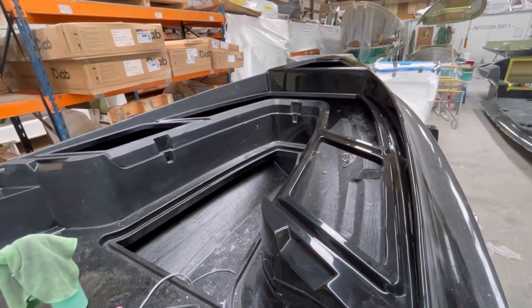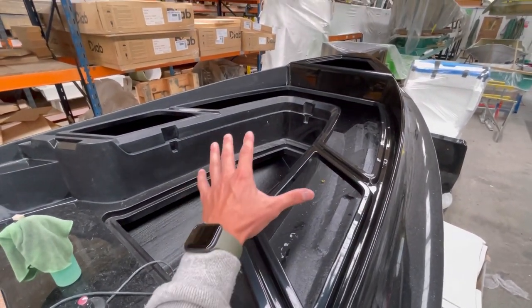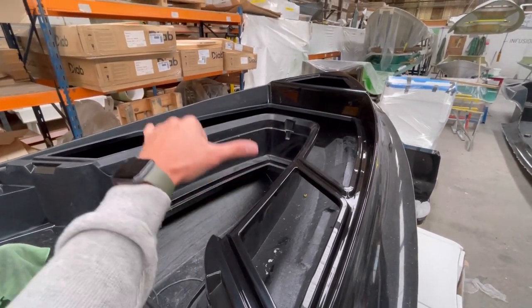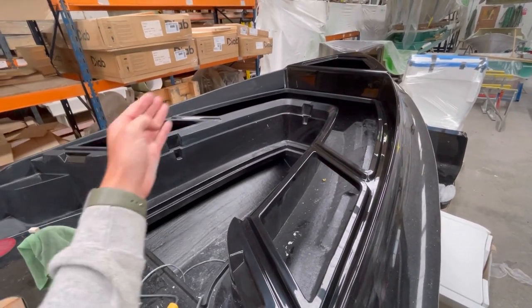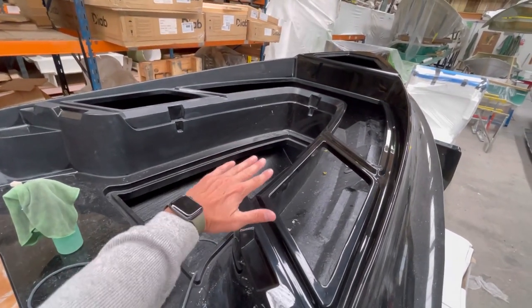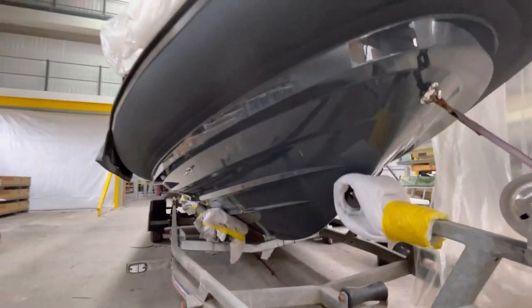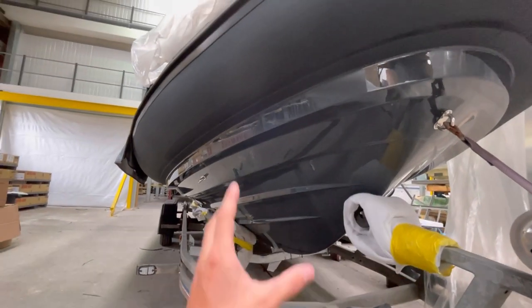Looking inside the bow area of this 941 — by using the single-piece deck mold, when the bow locker lid is folded up it gives you fantastic access into all of these lockers, making them very weatherproof. You'll see these advanced rain channels on either side, and again you can use a locker lid here to access the space inside the hull in this under-deck locker.